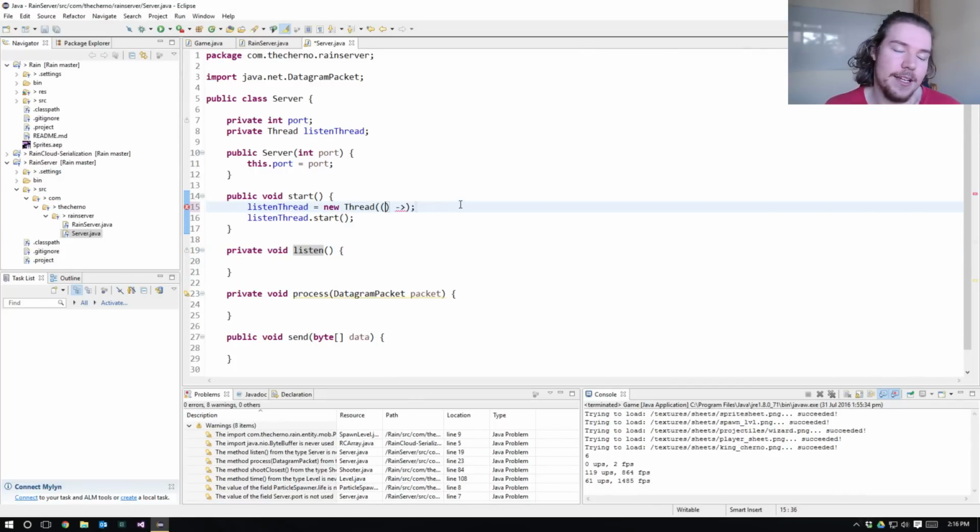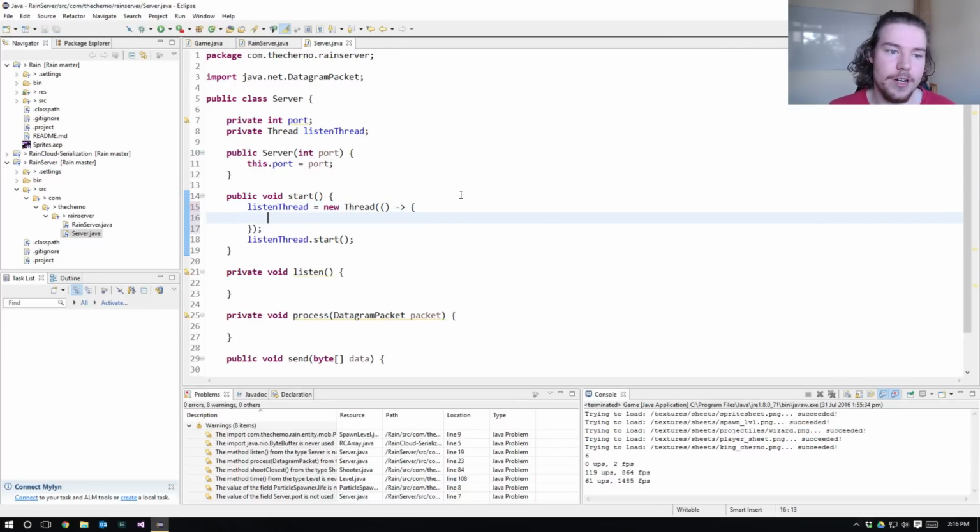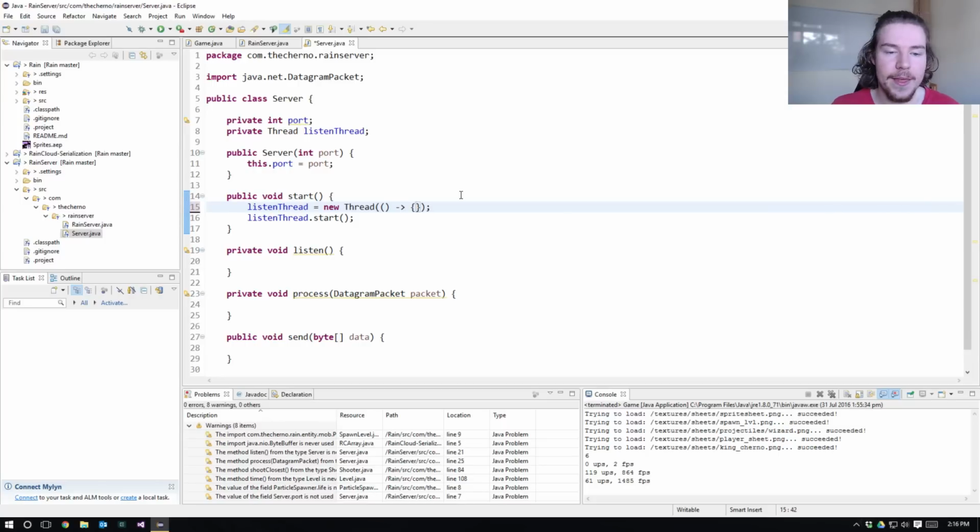So in that case, that run method doesn't have parameters, so we don't need to worry about that. But if the run method did have parameters, we would be putting them in there. We have this weird arrow, and then we can write as much code as we want inside two curly brackets, right? And then basically this turns into the body of that run method that we had, okay? So it becomes really simple, and I'll show you the difference in a minute here.